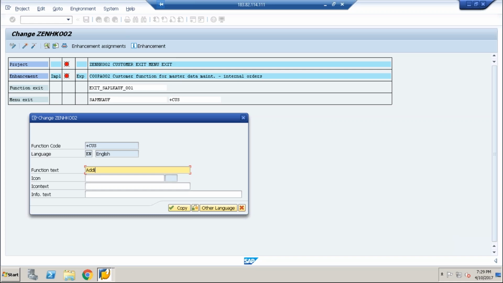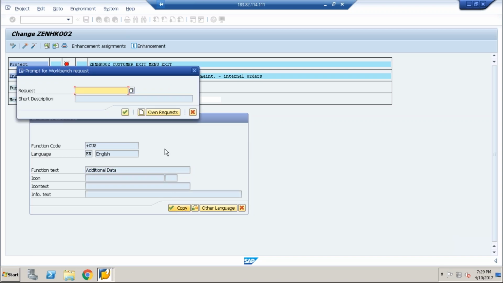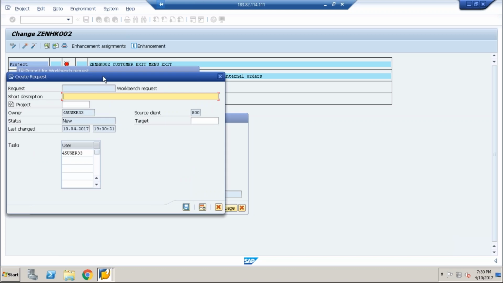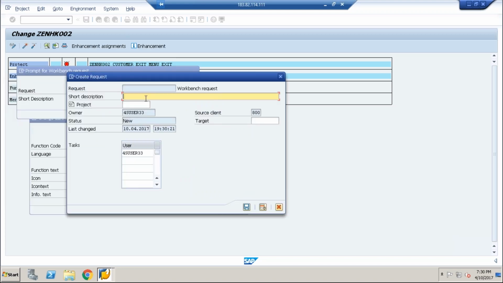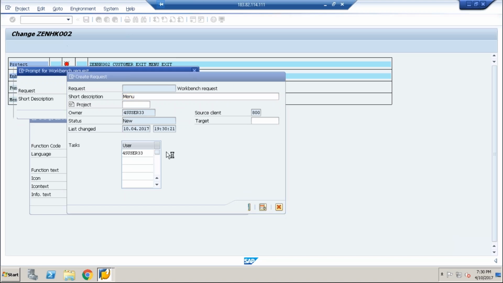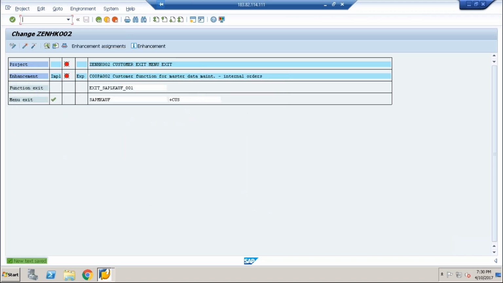So this time I'm giving additional data, and just click on copy. So you can create a new request.